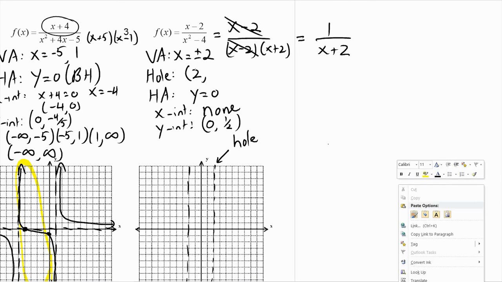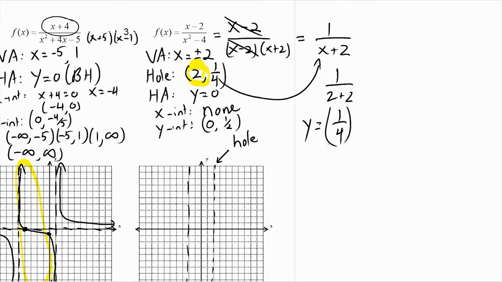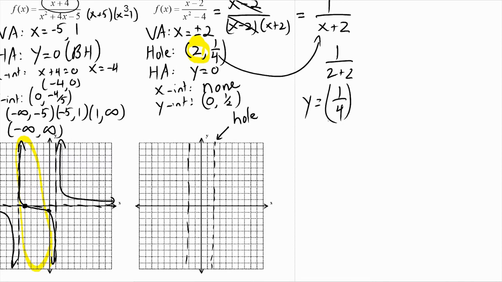Now, where do I find this hole? What I do is I take that x value, which is that 2 right here, and I plug it into my reduced version. So it's going to be 1 over 2 plus 2, which gives me 1/4. So that's supposed to be our y value if the hole did not exist, right? If the graph just continued going, if it was 1 over x plus 2. But since it does exist, that's where our hole is going to be. I'm going to place a little opening just at 1/4, just to symbolize that there's going to be a hole right at that dotted line. Now if I finish up this graph, yet again, you can start to pick x and y values. I'm going to save some time. The graph is going to look like this, and then the graph is going to come down here, hit the hole, and then continue going from here. And there you go. That's what your graph is going to look like.